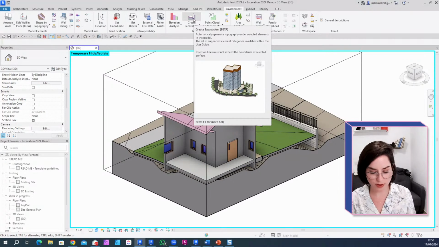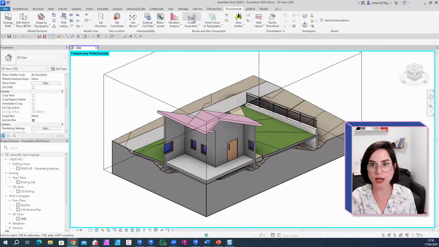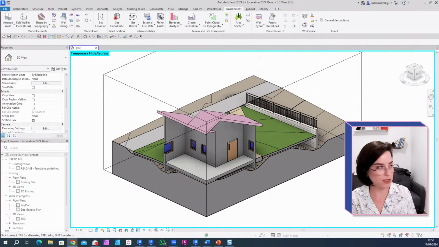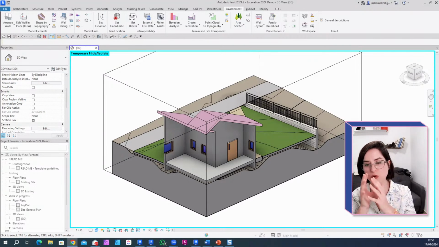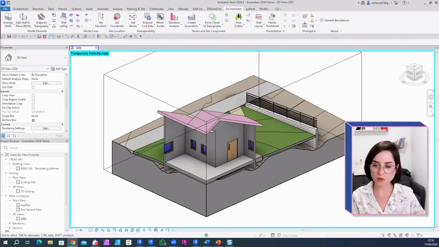But you can definitely press F1 and get to the user guide and check this over there. I do think it's a good practice to keep your site model separately from your building model. And there are a lot of workarounds that you could do for that.